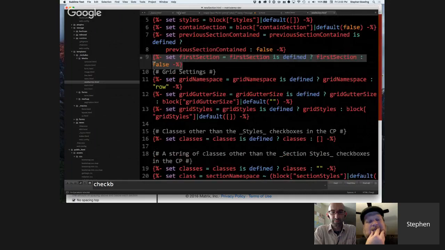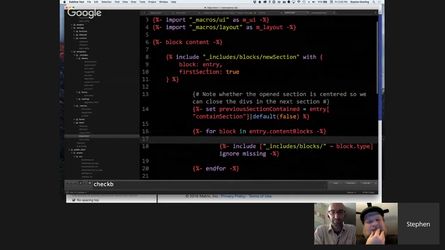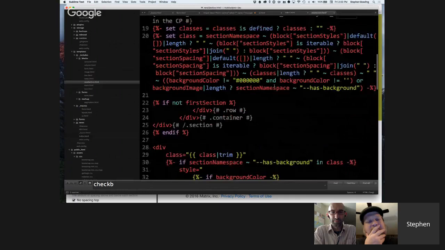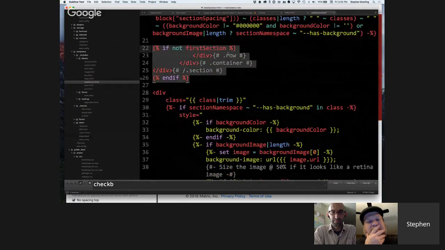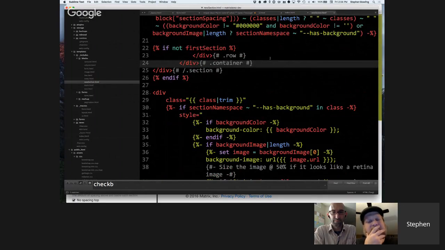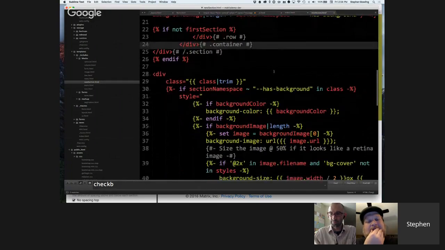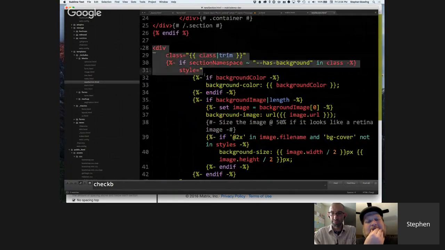So you'll notice in the code, whenever I pass in the include outside of the matrix, I'm saying that this is the first section. And what that means to the new section template is that it doesn't need to close any divs. So every subsequent time this template's loaded, it's going to close 3 divs, 1 for the row, 1 for the container, and 1 for the section. And depending on your CSS and what framework you're using, or if you're using a framework, this could come down to be 1 div instead of 3. It's all flexible.